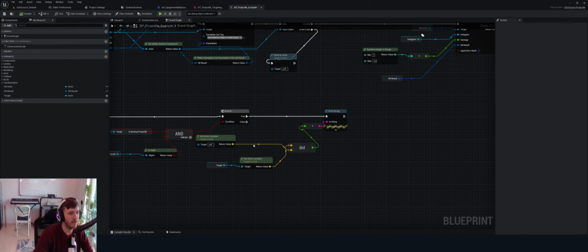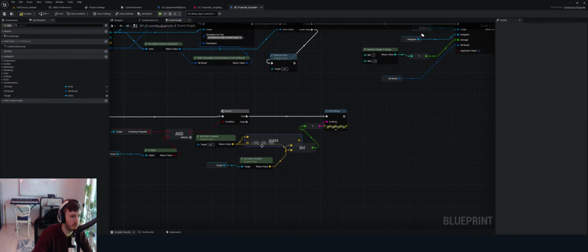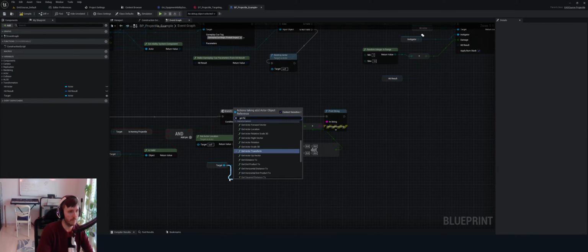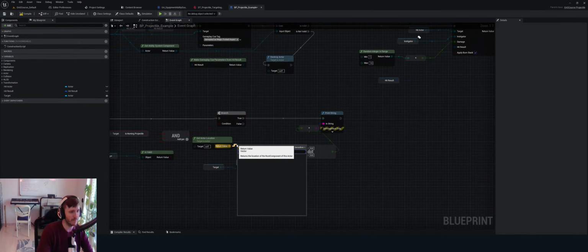Wait, do I? So there's dot product, and then there's what's the other vector math option? It's not dot. It's cross. I don't think I want cross. So I think I want to get the dot product. Do I have to normalize?